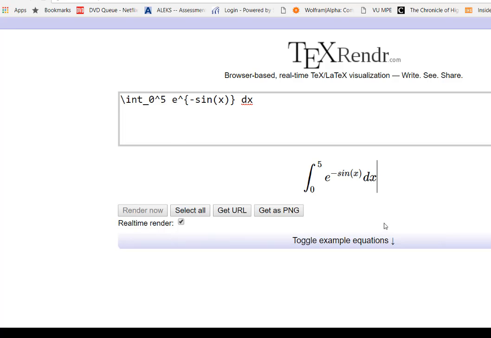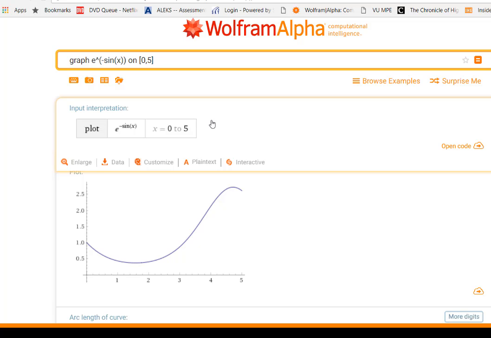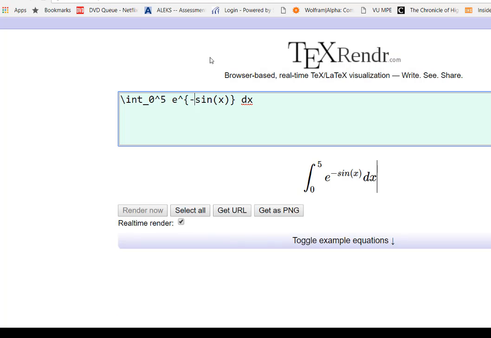So here on the screen, you see that we're about to take a crack at the integral from 0 to 5 of the function e to the negative sine of x dx. By now, hopefully, you would recognize that we have no hope of doing this integral by hand, and so we're going to do numerical integration to at least get an estimate of the value. And what are we actually calculating? Well, here I have Wolfram Alpha plotting the function e to the negative sine of x on the interval from x equals 0 to x equals 5, and we are finding the area underneath that curve. So just doing it by hand with the fundamental theorem of calculus isn't going to work.